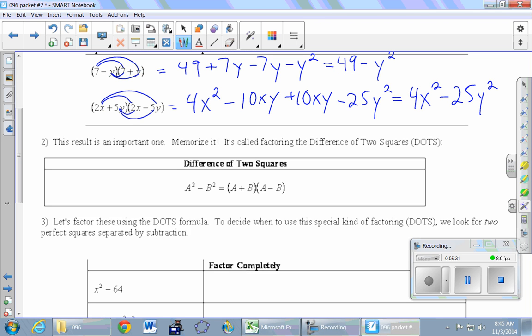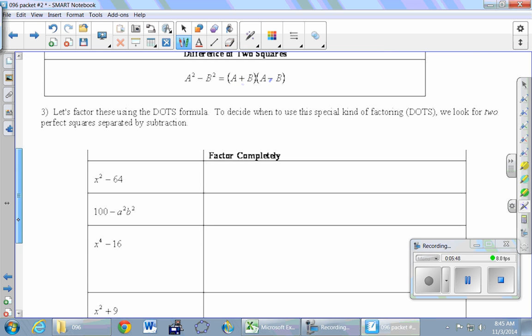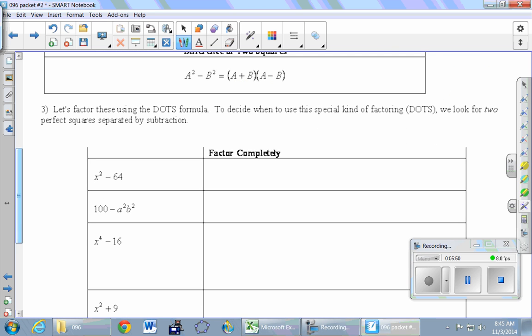And so if we go the other direction, if you're given something that looks like A squared minus B squared, you can factor it. That's the harder direction, because you recognize, oh, it's that special thing where the two middle terms canceled. And the way they canceled is an A minus B and an A plus B. So we'll try 3, where we go the harder direction. We're going to factor these using this difference of squares formula.